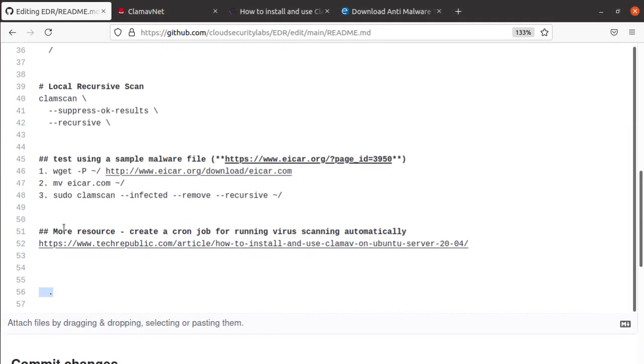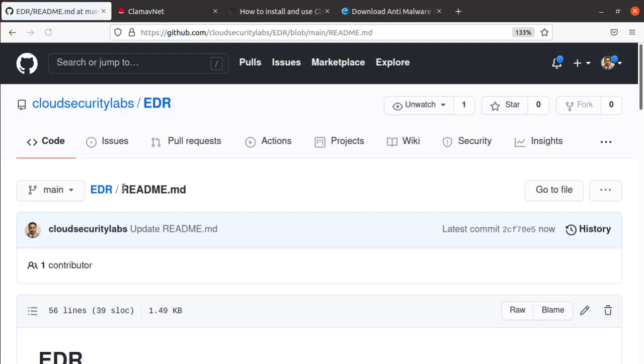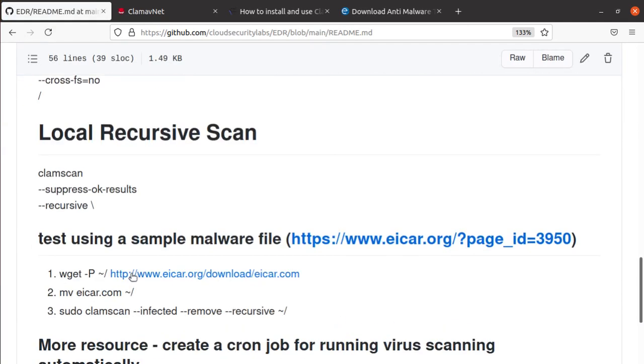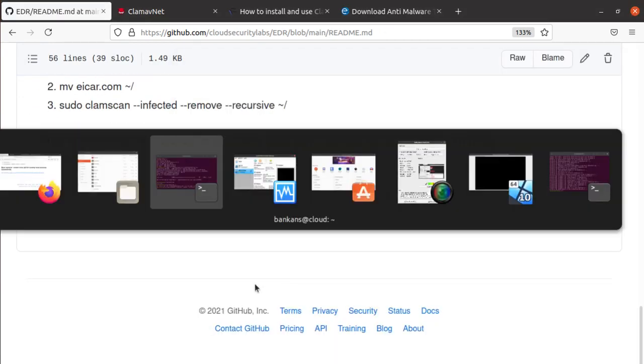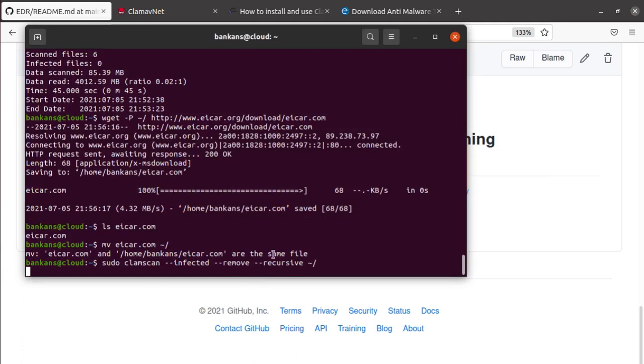While this is going on, let's go over here and comment the code, so I can give you this particular link so you know what to do. Okay, so that test is good. Now go back to our command line. This is still doing the scan, so just be patient for a minute or so and give your antivirus a little bit of time so it can scan through all the files and find the particular file. We should have probably put it in a particular folder so it doesn't have to go through all the files that I have on my desktop or in my home. So I'm just going to pause quickly, and as soon as this is done scanning, I'll come back and complete the video.